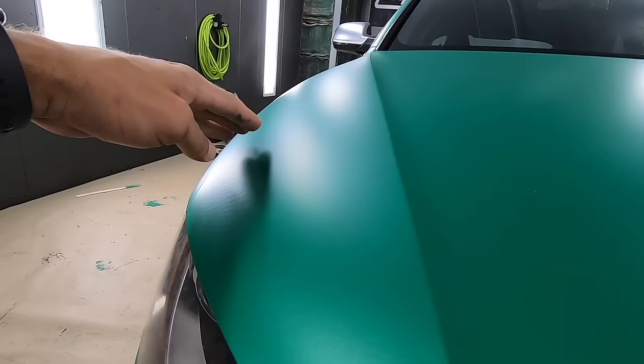Now, the first one is, and hopefully you can see it, we had product really pool up right around this area, and it created a bit of a ripple effect.